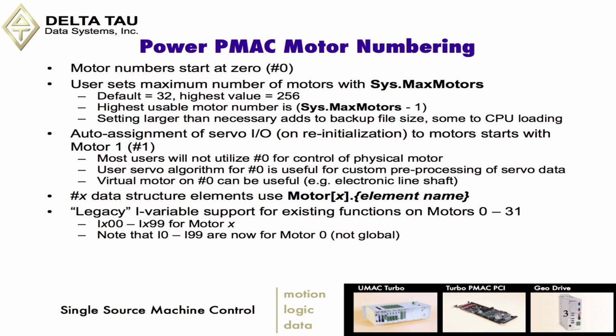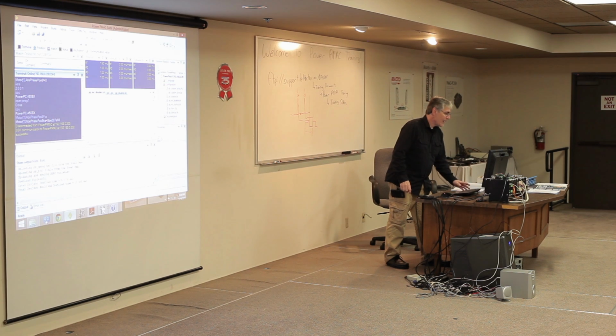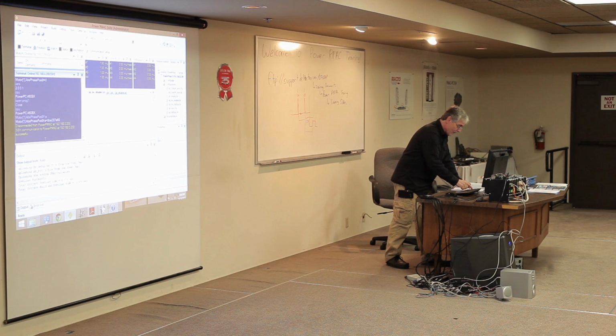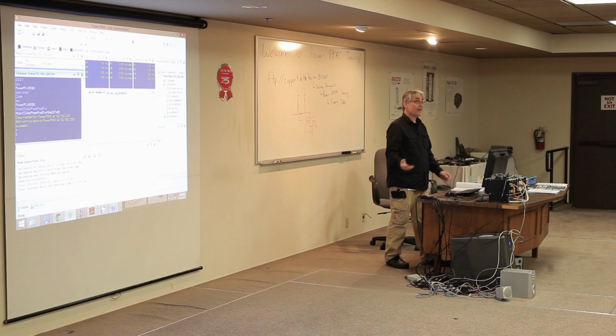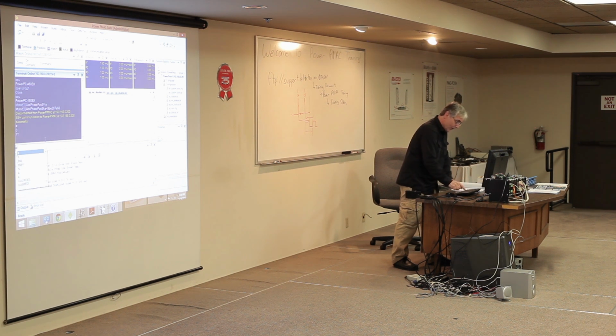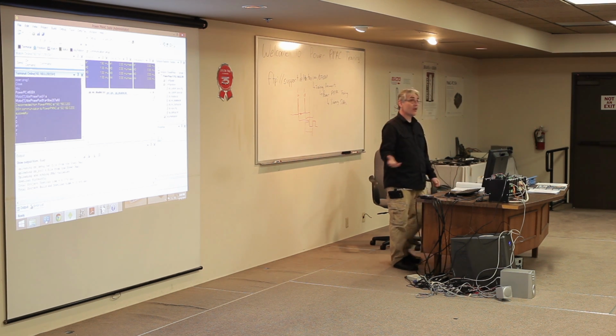So #x is how you specify a motor in PMAC. If we just pop over here to the executive, and we ask Power PMAC, what is the current motor I'm addressing? I'm currently addressing motor 0. By default, as I power cycled my PMAC, I'm addressing motor 0. I can give the addressing command #1 to address motor 1. And now if I ask Power PMAC what motor it is addressing, it remembers it's addressing motor 1.